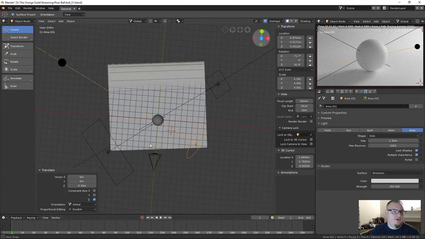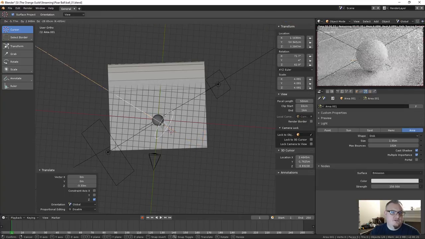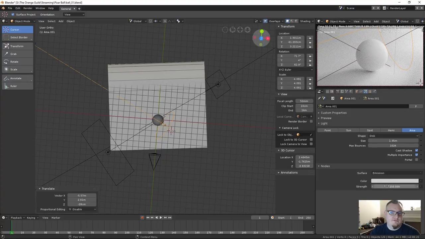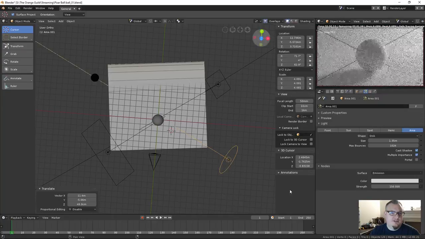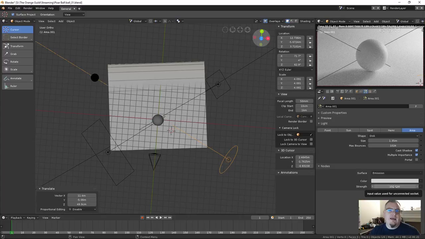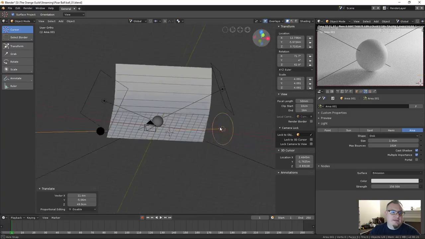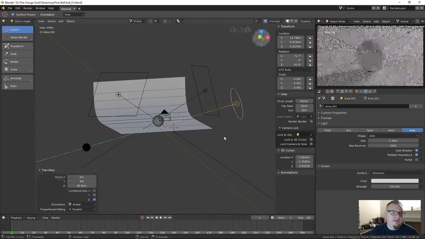And the further you get away from the ball, in terms of distance from the center of the light to the center of the ball, the inverse square law comes into effect, which is basically how sharp the falloff of the light is. If it's right up next to the ball, you're going to get really intense values with the strength at 150. But the more you back off, the more exponentially this value, even though it's the same, will fall off from having any effect on the scene. And that's just a way that light behaves in the physical world. So you kind of have to keep that in mind.